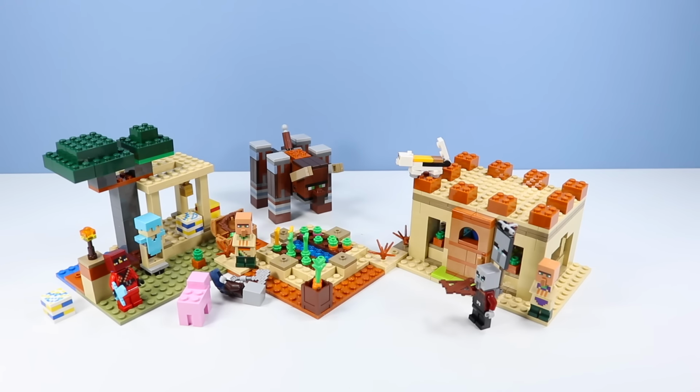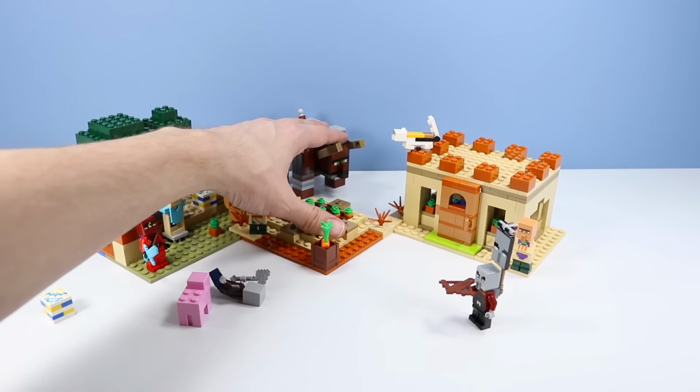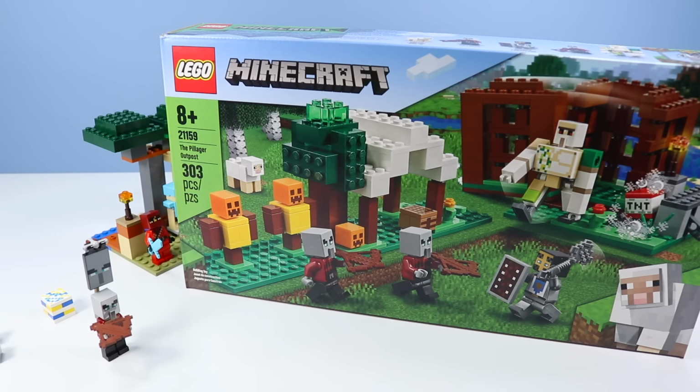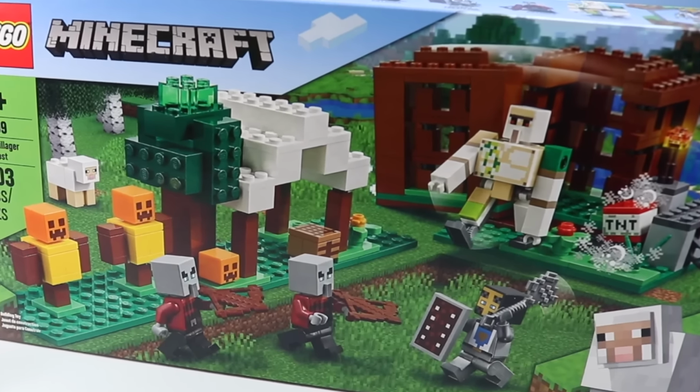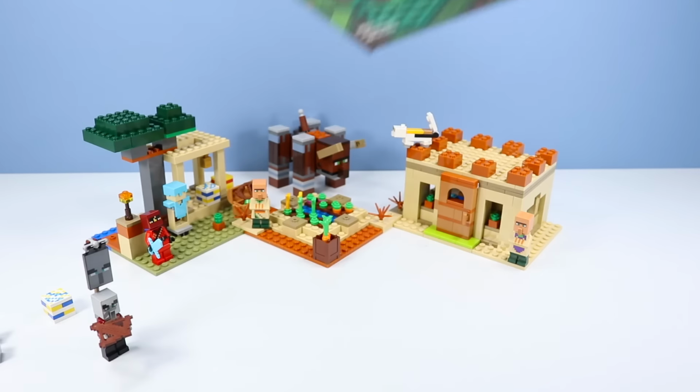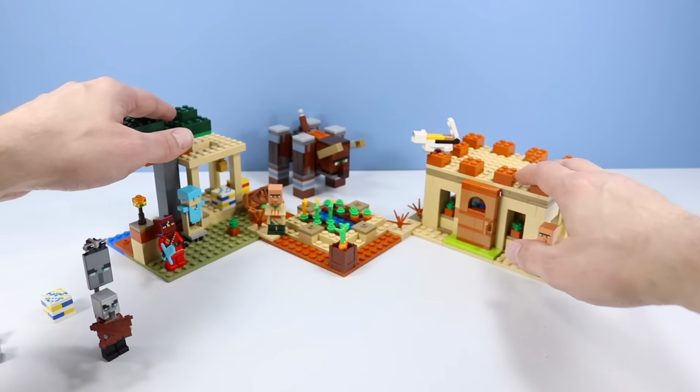So really, great overall set. If you're thinking that the Illager raiding party is a little bit small, don't worry about that too much, as there is another set. The Pillager Outpost is also out there, set number 21159, and that will kind of complete your Illager raiding party. Plus, you get another Iron Golem out there. That will be a fun one. I hope to get to this set in the next week or so. There is a lot of Minecraft to get to this month.